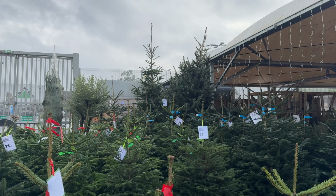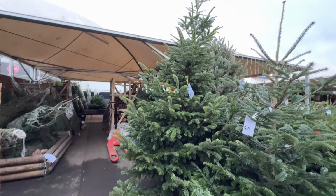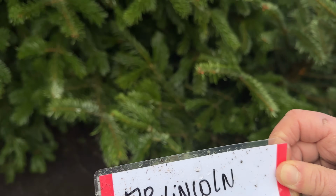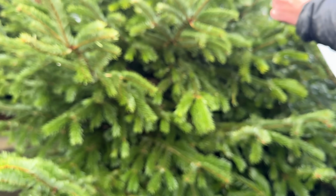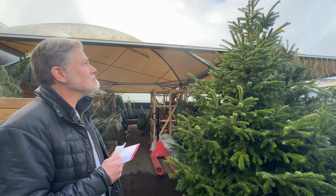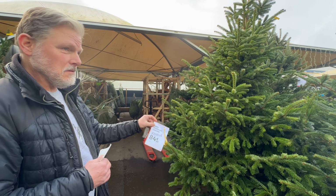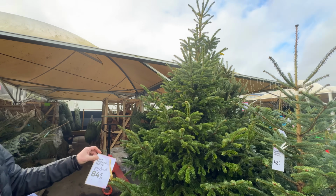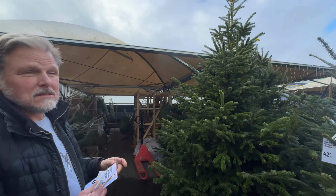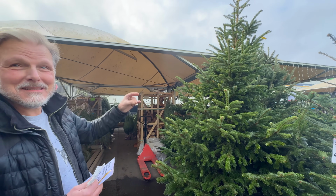And then, just like that, there it was. Lincoln found his tree in the distance, towering above all the others. It's Mr. Lincoln's tree. And how tall do you think this is? How many meters? Well, they claim it's between 2.5 and 3 meters. Right, but I think this looks taller to me. Our ceilings are 3.5, I believe. Do you think we'll be able to get it in the car? The top will be hanging out the back, I think.